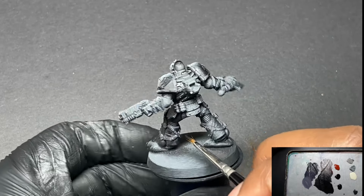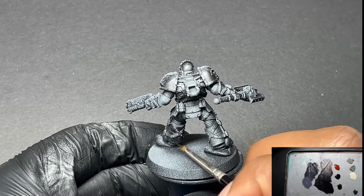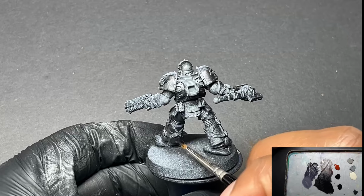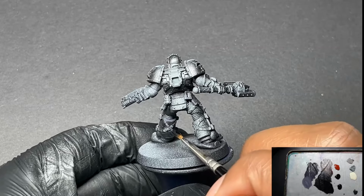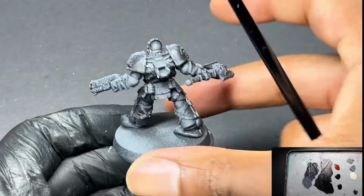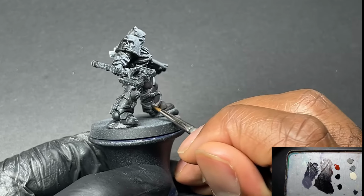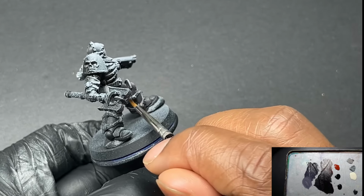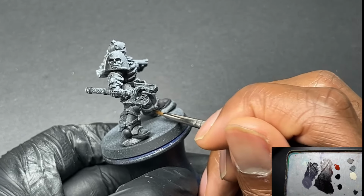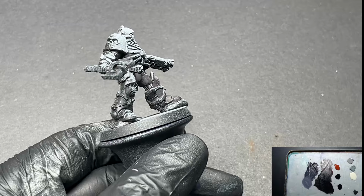Just going to bring all of that value down just a little bit so that it's not competing. This is something you'll do as you start adding in other colors and different areas. The black will start to make a bit more sense. You kind of need to block in the other colors around it, the other materials around it, to make sense of it really. But yeah, right now just focus on erasing all of the primer grey that we've developed. Just making sense of the model, understanding what's in there, and let's get a bit closer. There we go.